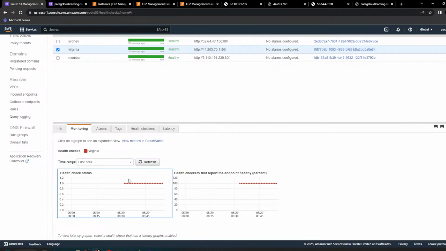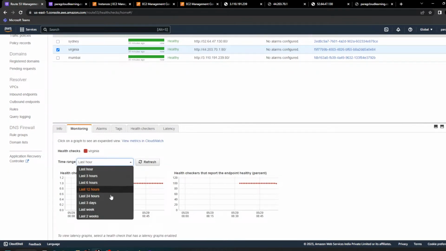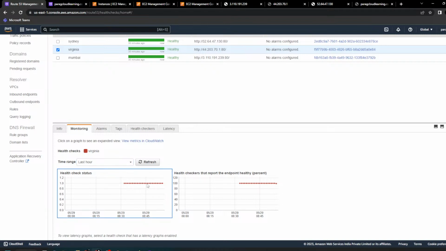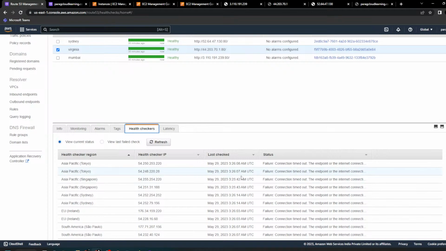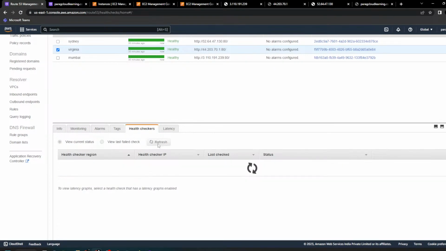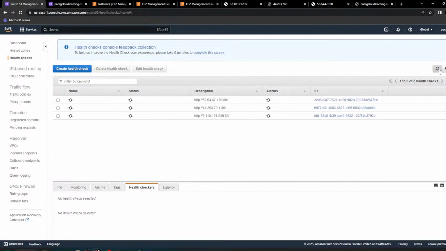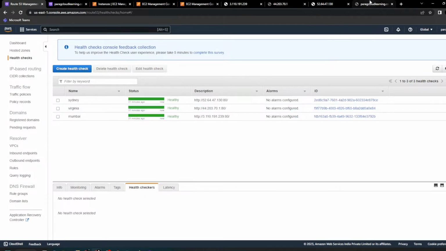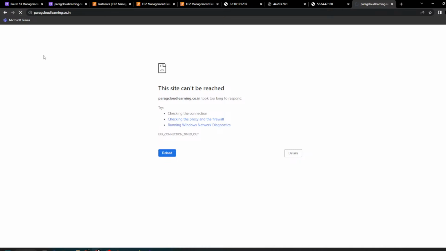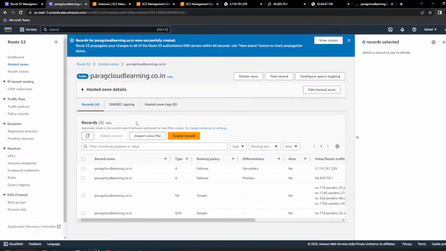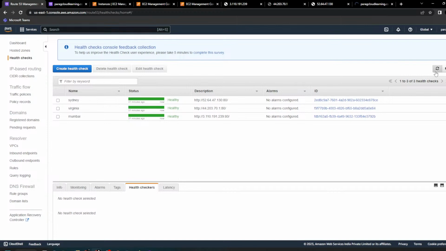Now you can see the monitoring for the last hour, everything is healthy. As soon as the health check starts failing, it will update, your health check will be marked unhealthy, and your request will automatically go to the secondary site. Now it's all about how frequently you are doing the health check.